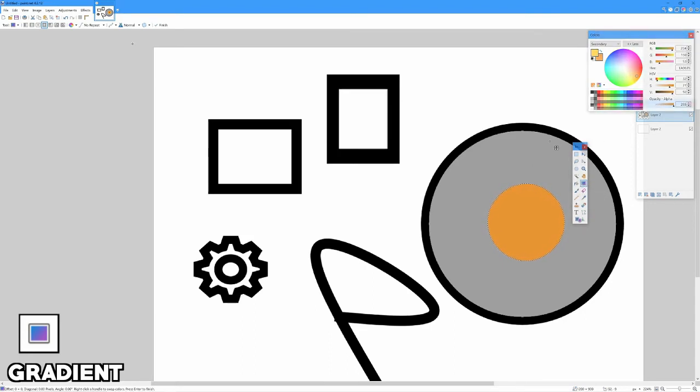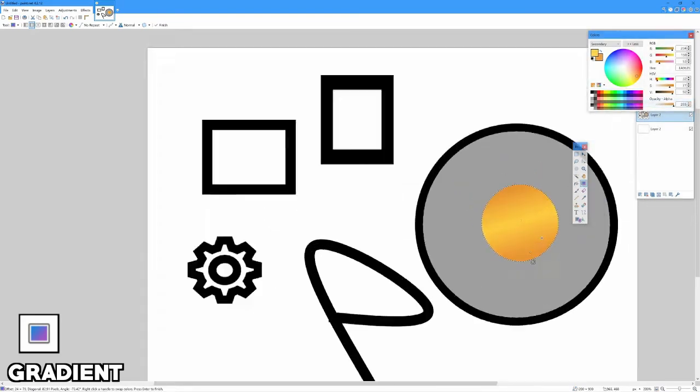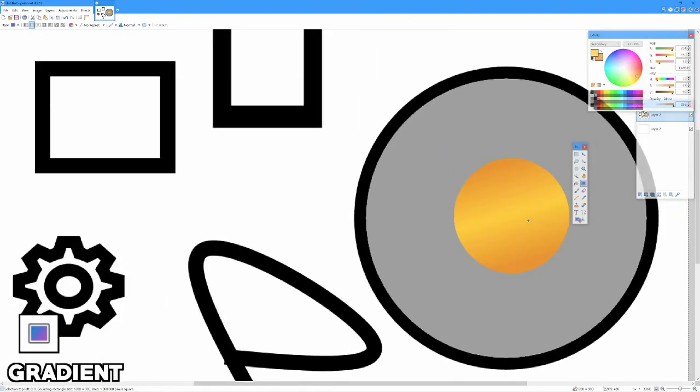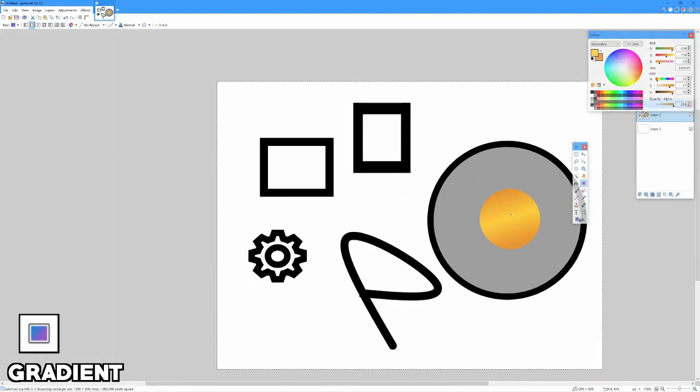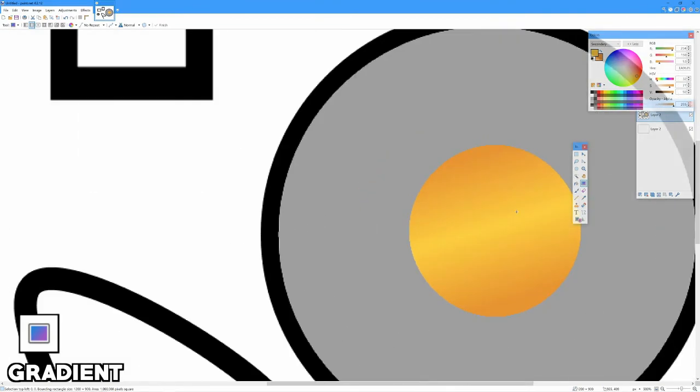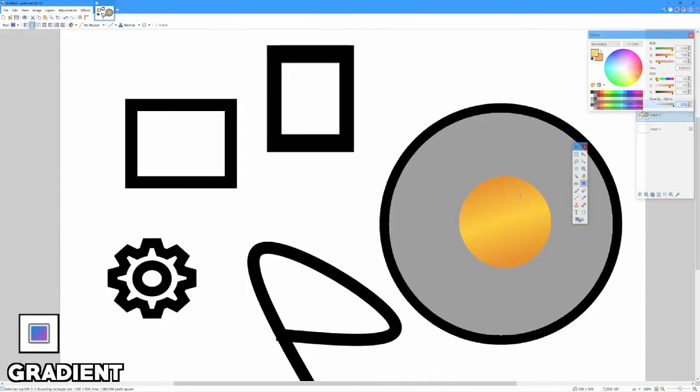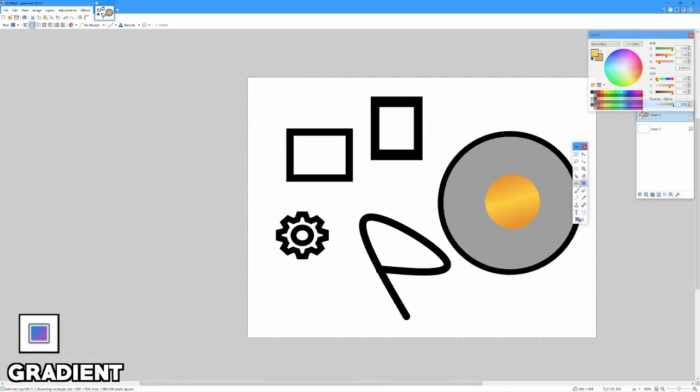Now we are gonna use this line effect. Whenever I do this, it gives it a yellow line. If I make it blend more, this looks like a goldish effect. I use this very often when I'm making gold text and everything. So yeah, that's that. Let's go to the next one.